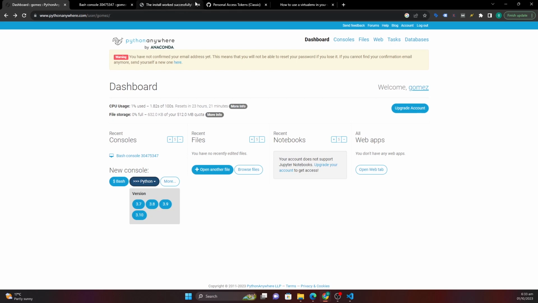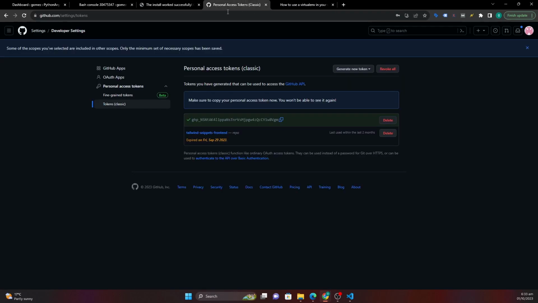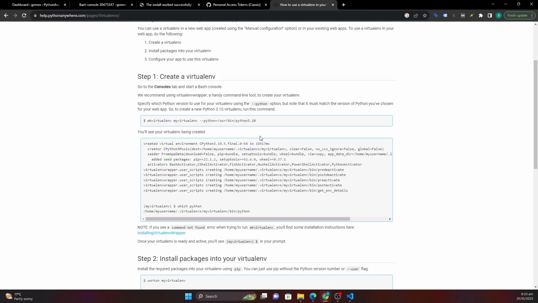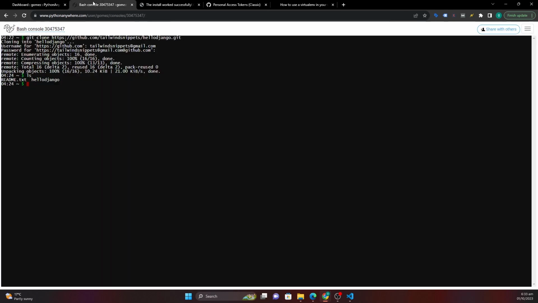So once we've done that, we'll go ahead and come to our documentation again, and what I want to do is copy this command. It is mkvirtualenv, but I'll just copy it, and then once I've done that, I will call mine venv.